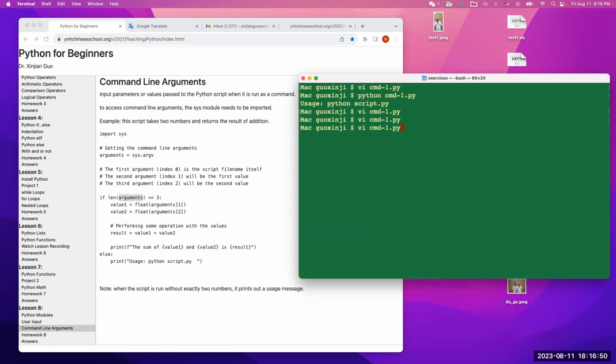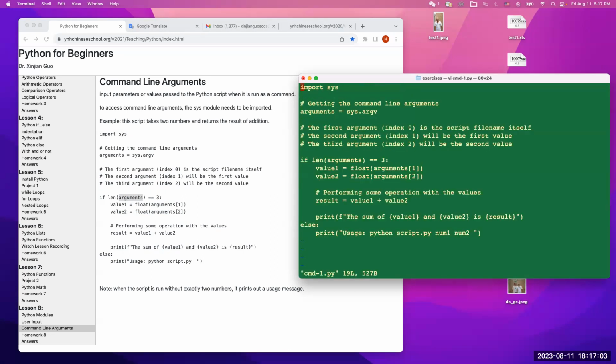Yeah, this is better. So when you run it and you don't have the numbers, it just reminds you, okay, do this. Yeah, do this, exactly that. This script.py. Oh, that's not right. I should say script, because we called it differently. We call it command1.